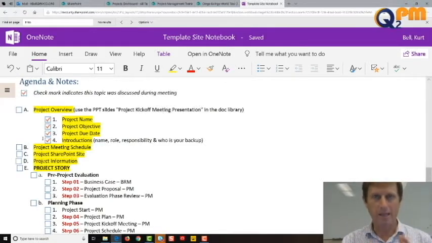The reason that this is the case is that when we get to the meeting, and I'll tell them this, when I ask you to introduce yourself, what I'd like you to do, please, is tell us who you are and why you're here. What is your role in this project? Not just that I'm Kurt and I'm a project manager. No, my name is Kurt. I'm a project manager, and my job here is to shepherd this project along to successful completion. I'm the person that you need to talk to if you've got problems or issues or something that you need to be communicated with. I'm the coordinator for this project. And then go on to the next person.